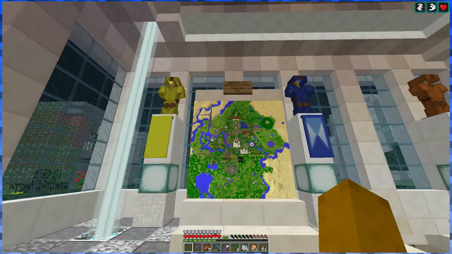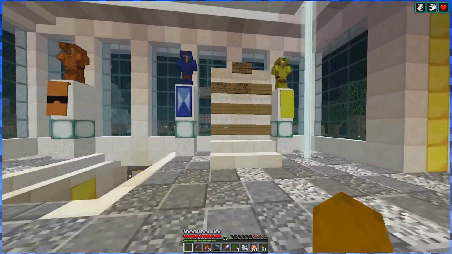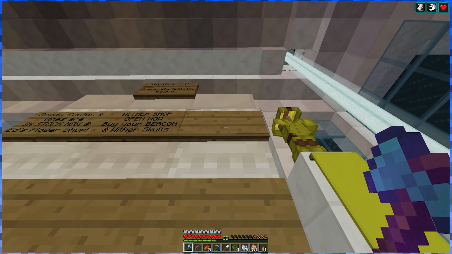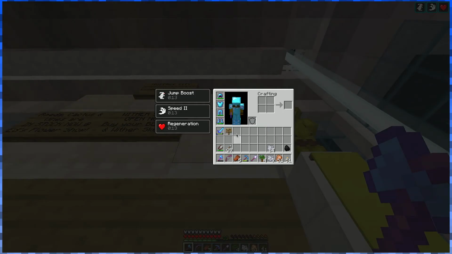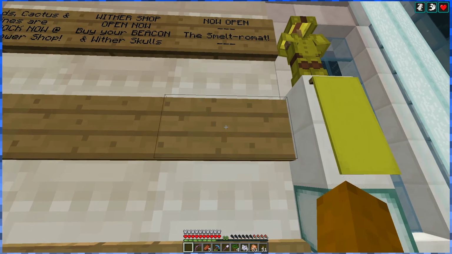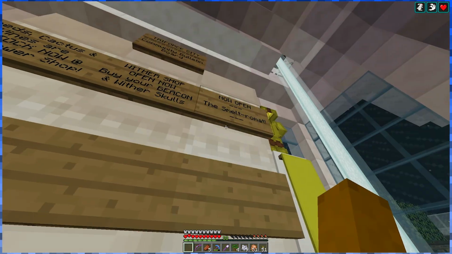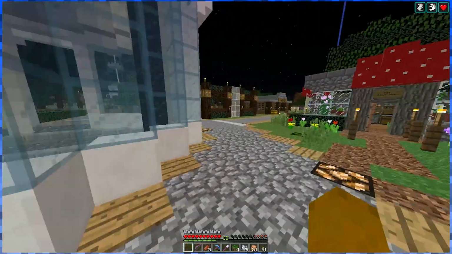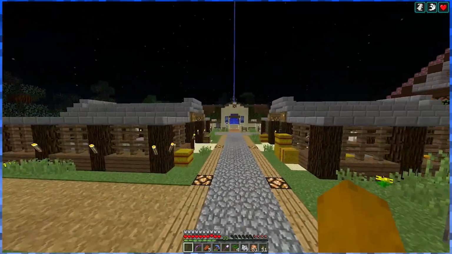Very cool. And the very, very last thing I need to do is advertise. So let's get the bulletin board. Wither Shop, I'll put it right here. Let me see. Grab that sign and then say, now open, the Smeltromat. Yeah, I guess that's right. Hopefully people will see that. I think it's pretty self-explanatory. You smelt things in the smeltromat. Yay! Great. I hope Voxel Craze and Triple Red Shell use it. It took me long enough to make it.